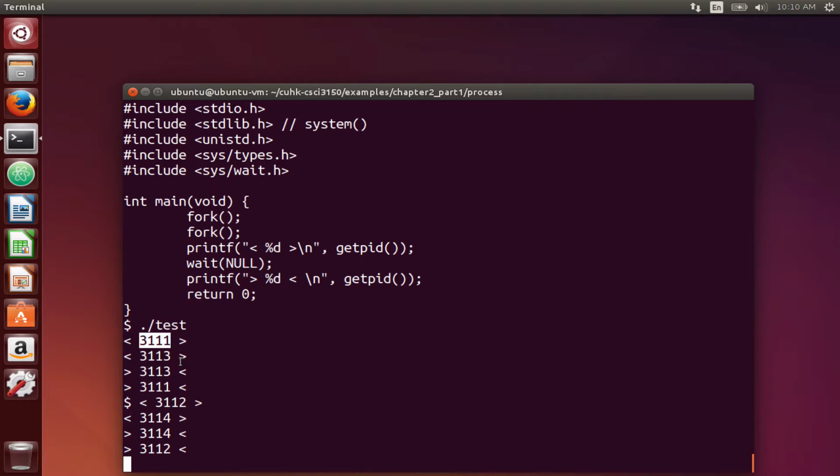It doesn't make any sense, right? This guy should be waiting for these two guys to die, and he should then be the first guy to say it the second time. And the reason is because the wait system call is doing a very lousy job. It just chooses any one that dies, and then it will pass through the filter and go to die in this case. Okay, in this case, good. The other case maybe needs to do something else.